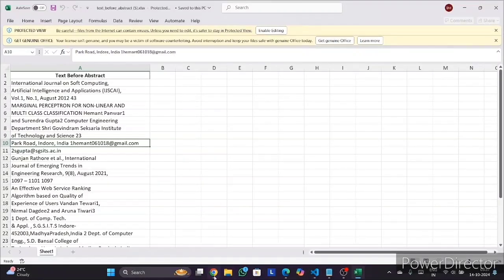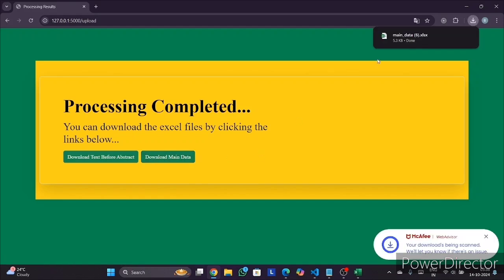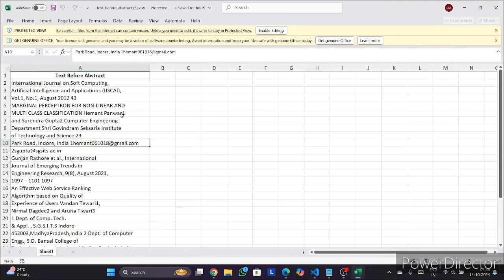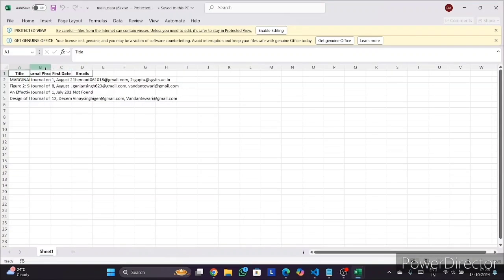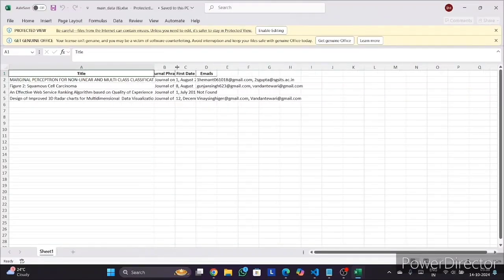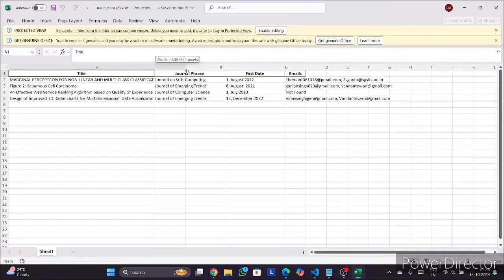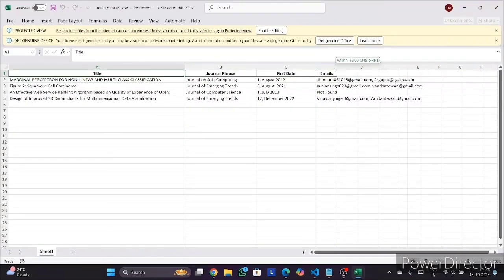Now coming back to that web page, we can download this main data file. So you can see that all the details will be displayed in this Excel file.